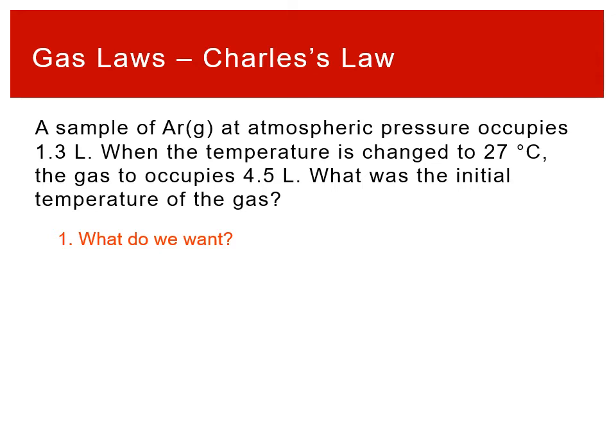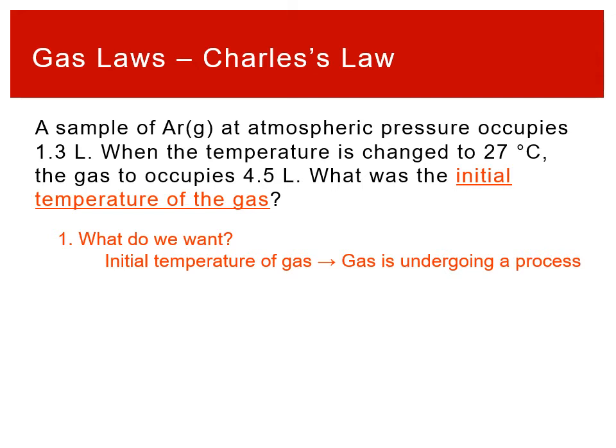All right, so the first thing we want to ask is, what do we want here? Whenever we're trying to solve a problem, we start by asking, what do we want? You can see that we are looking for the initial temperature of the gas. Whenever we see that word initial, that's something we want to key in on when dealing with properties of gases. If we're asked for the initial, that means there had to have been a final. That means we had to have a change. This gas is changing. There's some sort of process affecting this gas.